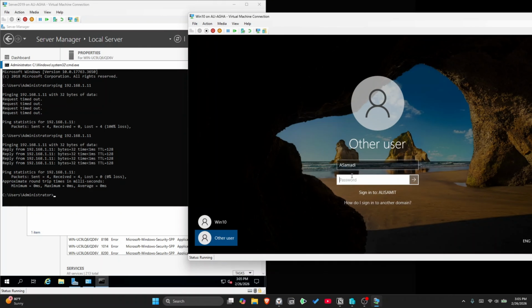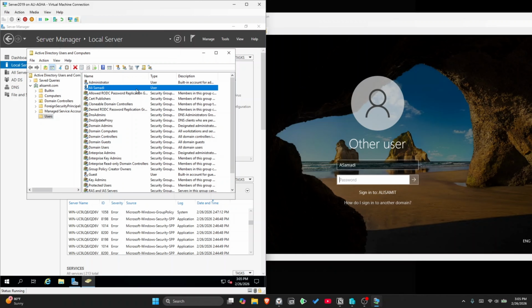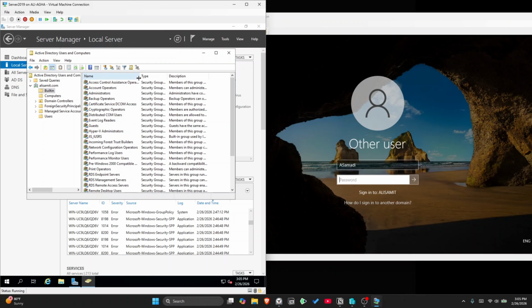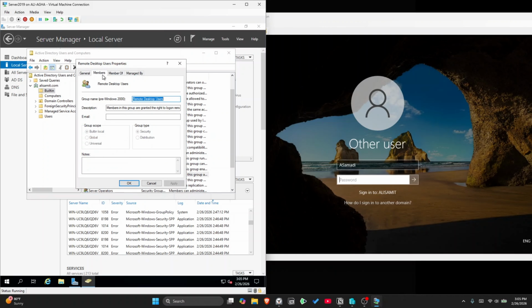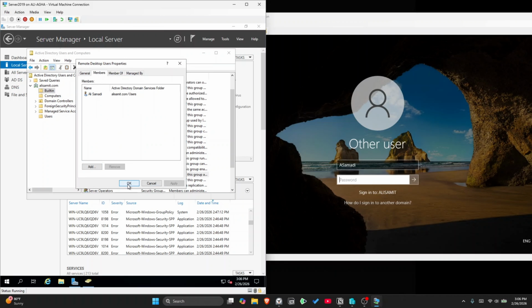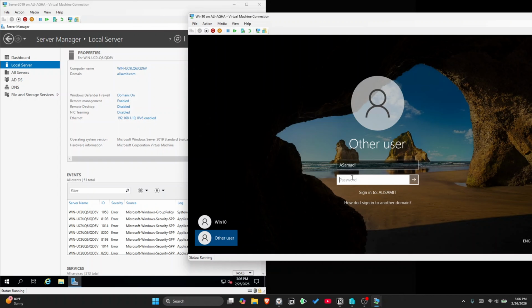So what I'm gonna need to do is I need to go and add that user in the remote access group. So let me see. Okay, it's right here, remote desktop users, and see if that fixes the issue. All right, so let's see. Nope.